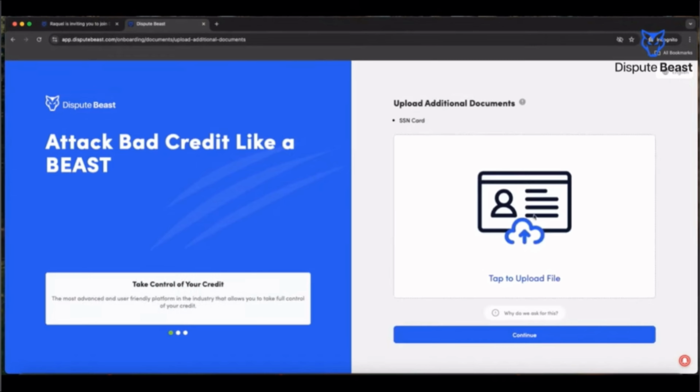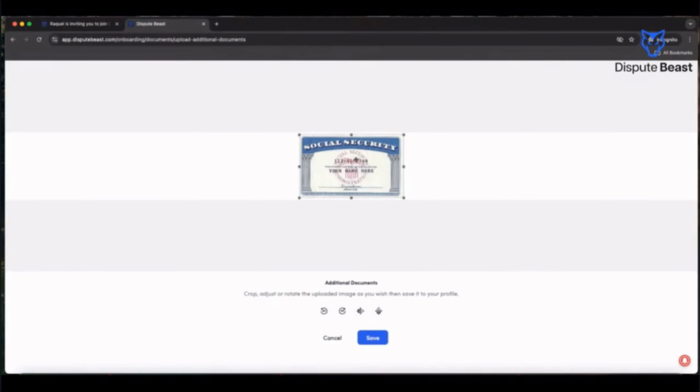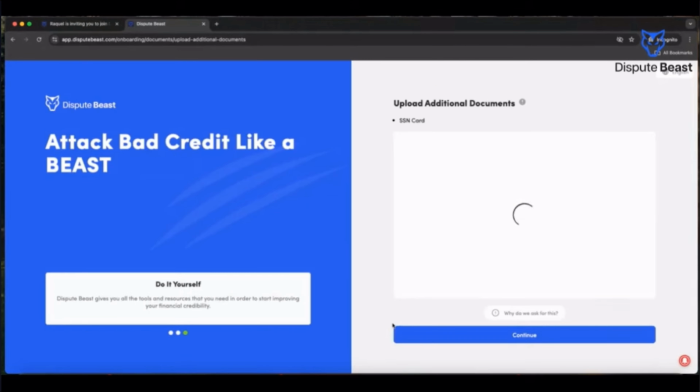All right. Now, when you get here to the social security card, if you already use your social security card as proof of identification, what you are going to upload here is you can upload a paycheck stub. You can upload a W-2. You can upload a mortgage statement. You can upload a supporting document under this file. In my particular case, I do have a social security card, so we're just going to upload this. Everything's fit to size, so we're just going to hit save.